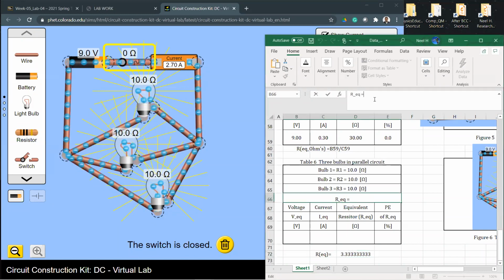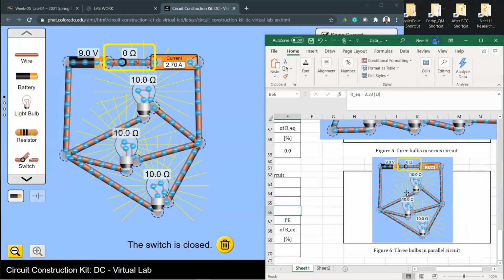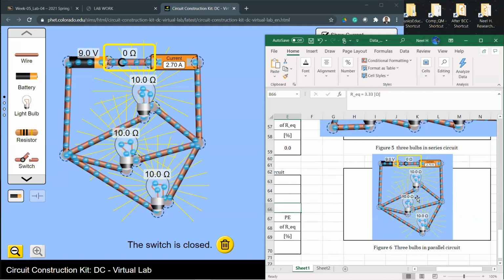So that's the idea. A parallel connection will always give you a lower resistance value. Our expected value is going to be about 3.33. Since our effective resistance is smaller, the circuit has larger current. Resistance is smaller, meaning a lot of current passes through. So the illumination, if you look at the diagrams, is much higher now.